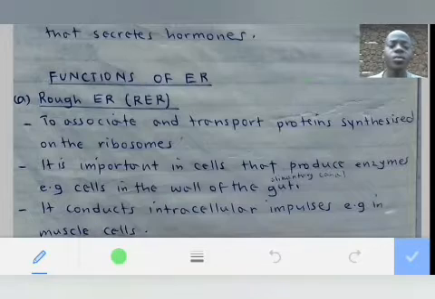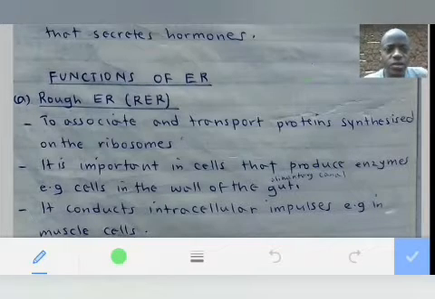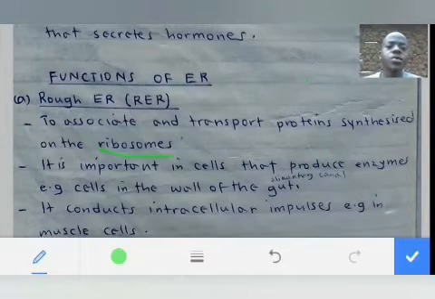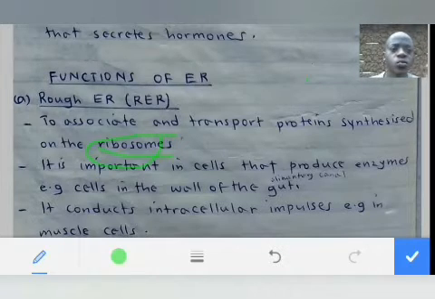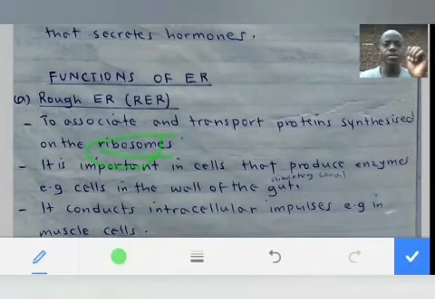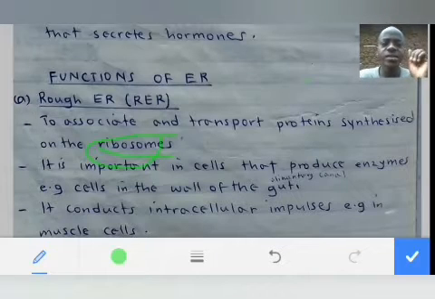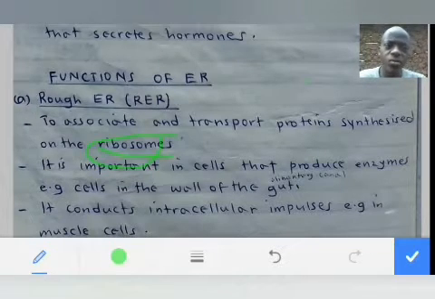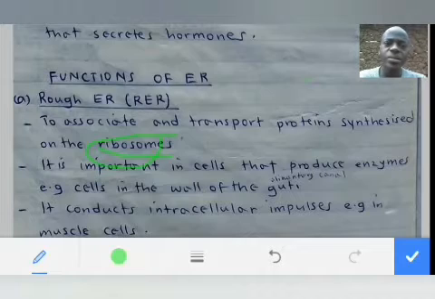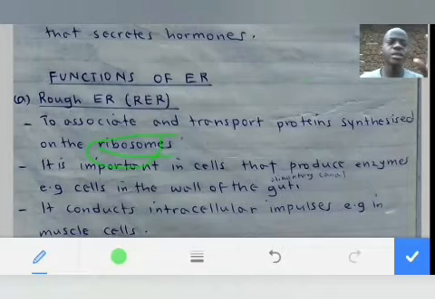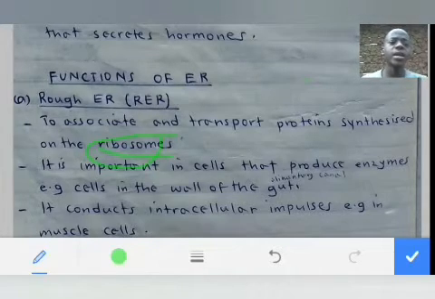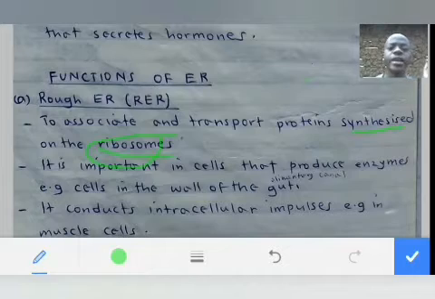So now, we shall come to find out that the major function of these ribosomes, their main function is to synthesize proteins. So now, when they are synthesizing proteins, because they are connected on these rough endoplasmic reticulum, they have the ribosomes on them attached. So they are there to transport the proteins that are manufactured there.